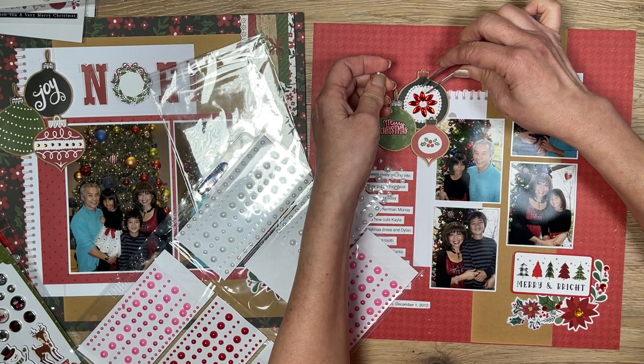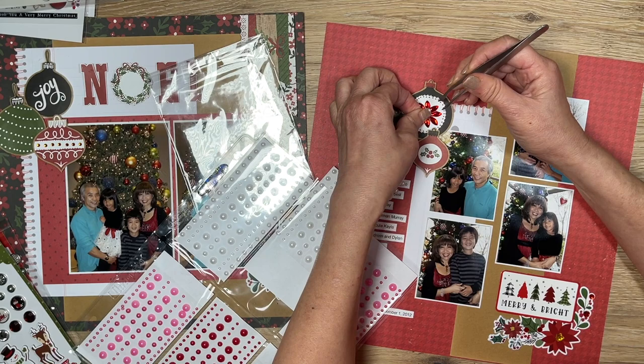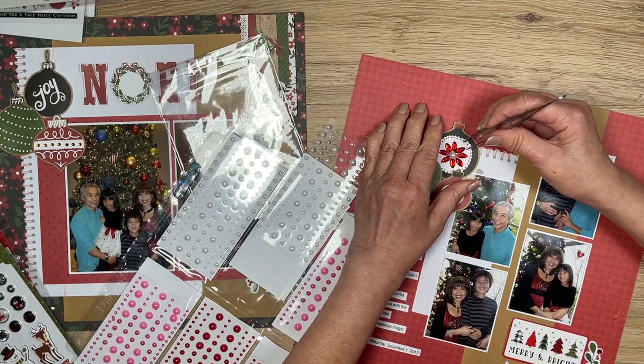Ooh, please don't rip my paper. Please don't rip my paper. Let's see. Go in there, baby. Go in there. Okay, still a little bit small. I'm gonna move this one out a little bit.